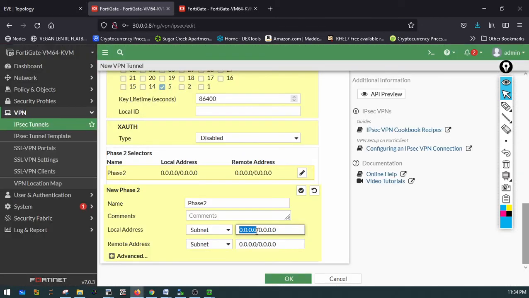However you want it, you can do the subnetting or you can use the range. This is class 8, remote is 20, and it is class 8.